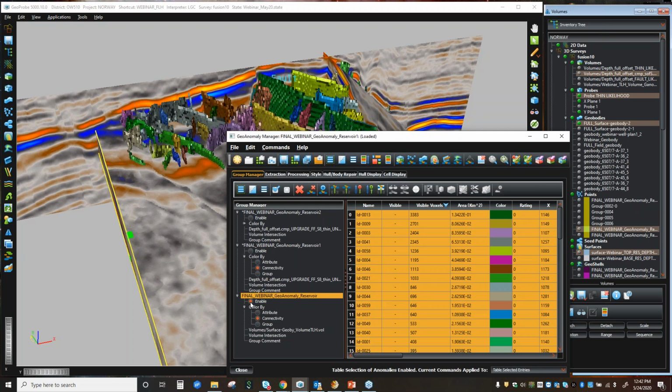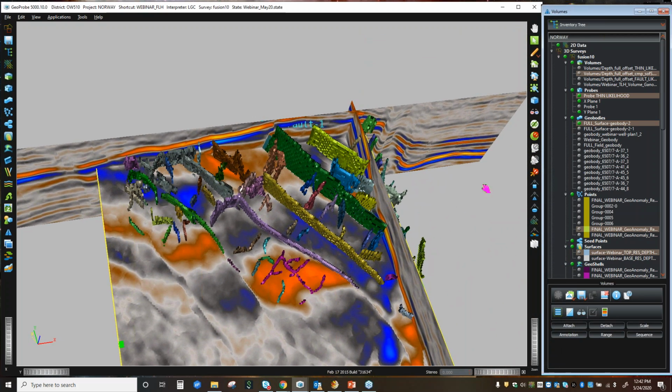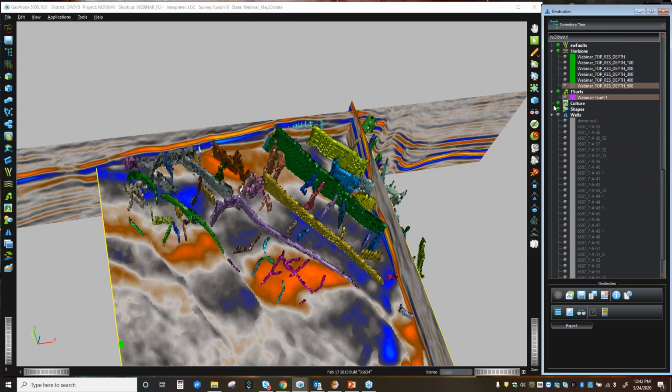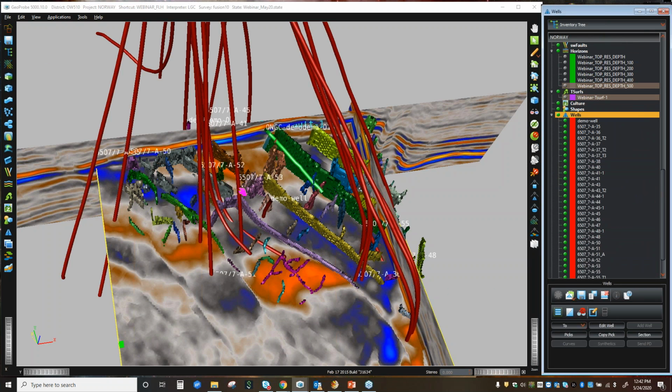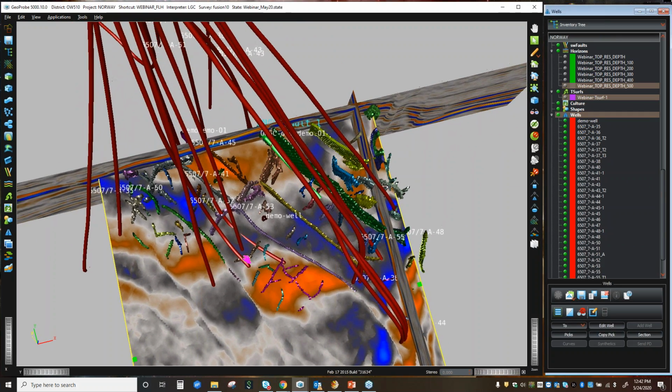So if I come here, let's say, close this data, and I simply go and open the well data. Yeah, so these are the wells in this field. You can see mostly wells are drilled and planned between the major faults.